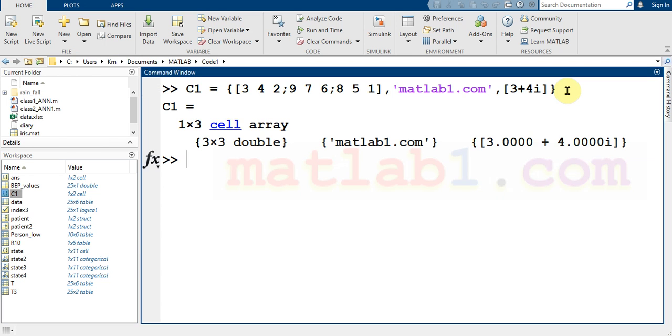3.4i, I create a simple complex number. As you see, it is a complex number.